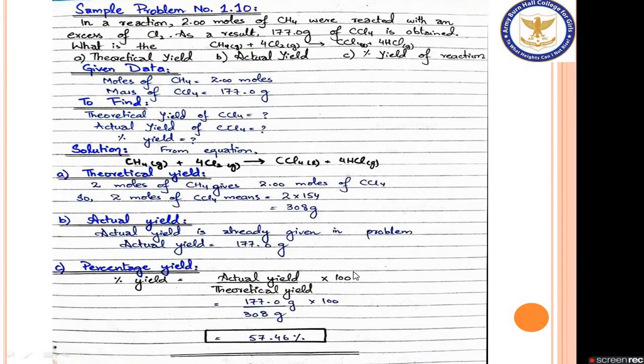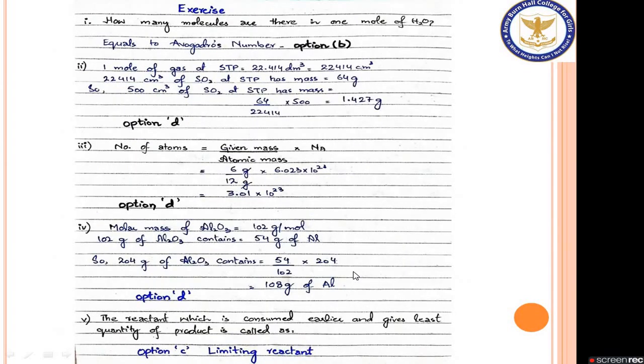Now moving towards the exercise, we have the MCQs first. Select the most suitable answers in the following MCQs. For some of the MCQs, I have written the statement in the slides, while for some we have to read the statements from the book. The first one we have: how many molecules are there in 1 mole of water?